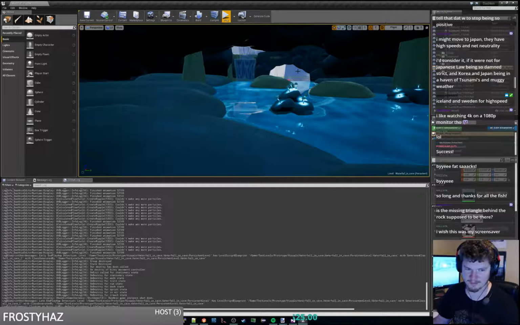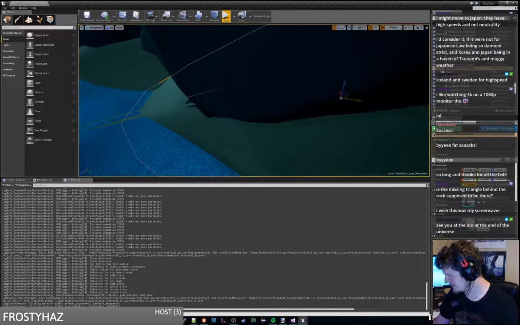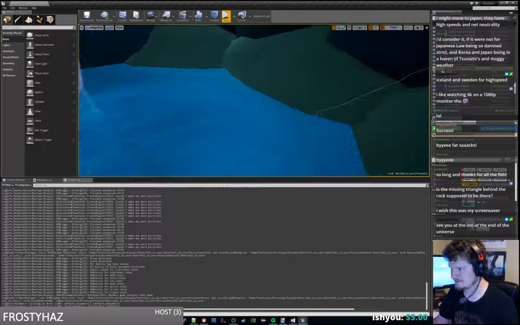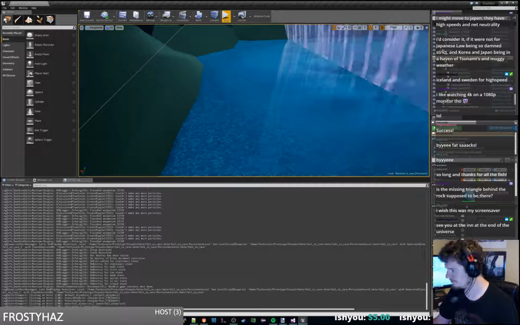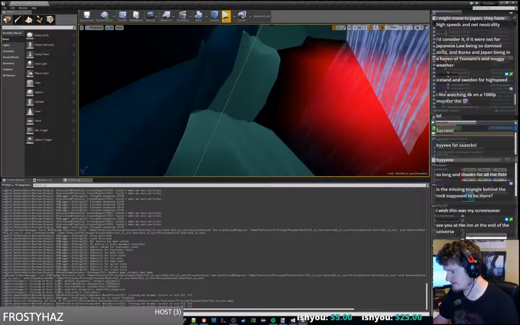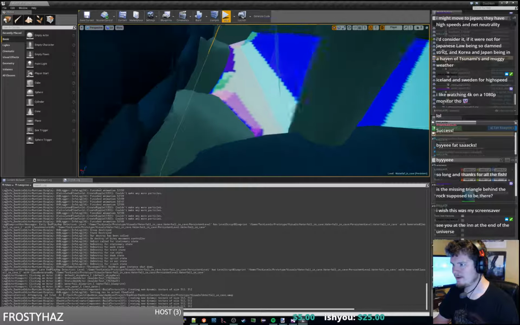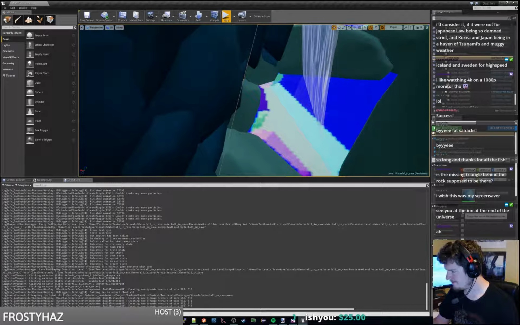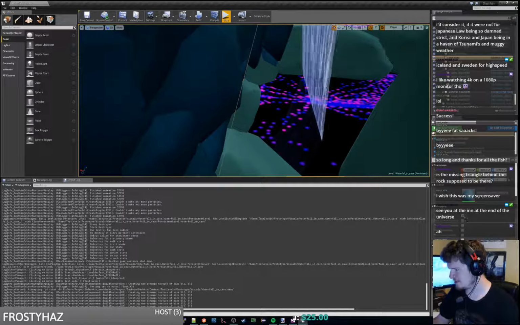Is there a missing triangle behind the rock that's supposed to be there? Oh yeah, like this thing over here, this guy's probably got the wrong collision on him or some crap. So there's all sorts of stuff that's not set up properly on this. It's like we got our flow field here. We check out our distance map. I mean, not our distance map, but our height map. Supposedly there's some stuff here, but there's some flow stuff here that is pushing it out the back.